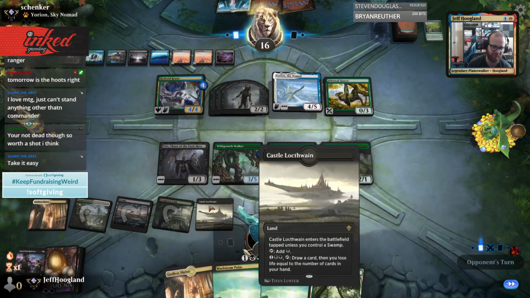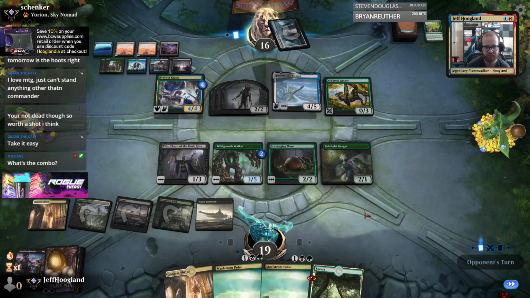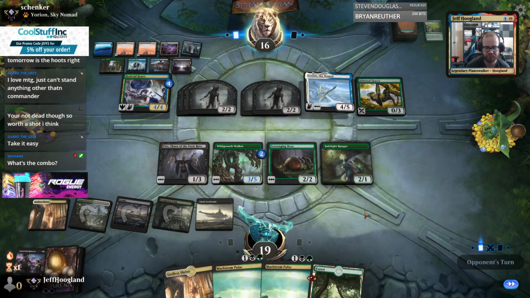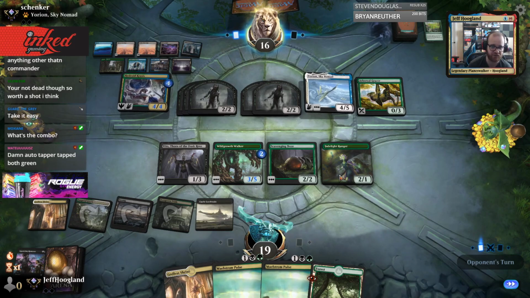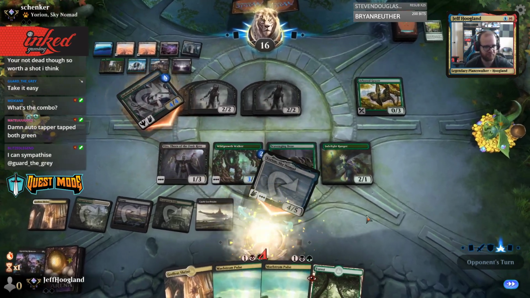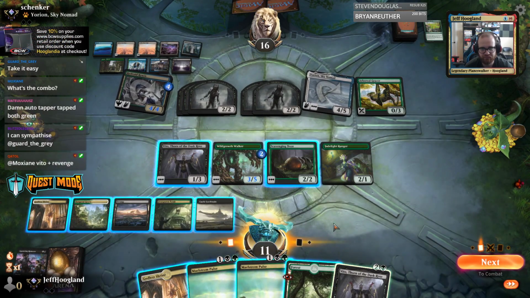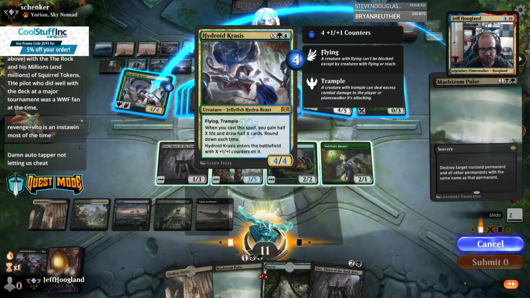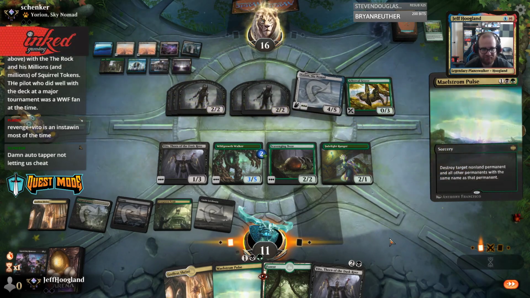Oh, I should have played the tap land. In my head, this was a memorial, because I'm playing one memorial, but I definitely should have played a tap land there. Auto tapper, tap both green. Yeah, it had to. Darn you, auto tapper, not letting me cheat.